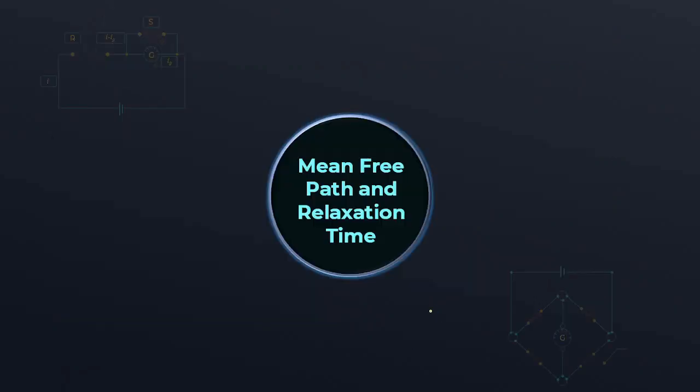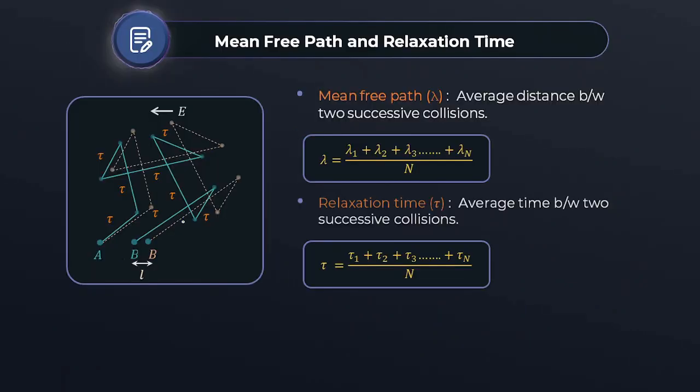Clear? Now next is a few terms, that is mean free path and relaxation time. So what is mean free path? When electrons are moving, there will be n number of collisions between the electrons or ions. So the average distance between two successive collisions, suppose there are n number of collisions. So from here to here it moved and then the first collision happens. So lambda 1, lambda 2, lambda 3 and so on. Lambda is the free path, how much distance it has covered before the collision. So if I want to find the mean free path, that will be the sum of all the free paths divided by the number of collisions.